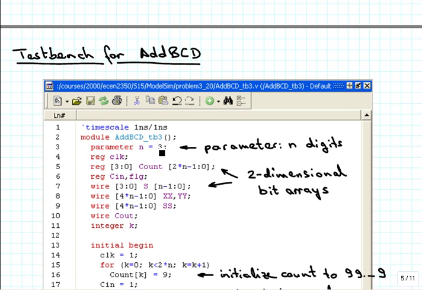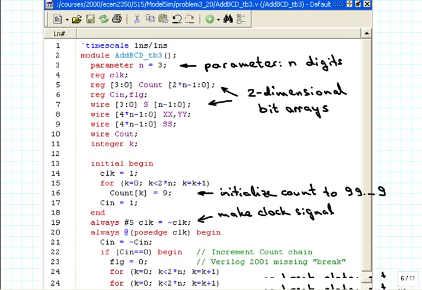And we have a clock again, we have a count, but this time we have organized the count a little bit different because we don't know beforehand how long that's going to be, or because we want to make it parameterized, it's a better way to put it. We actually made 4-bit quantities, but we make several of those 4-bit quantities. So we make actually a 2-dimensional array.